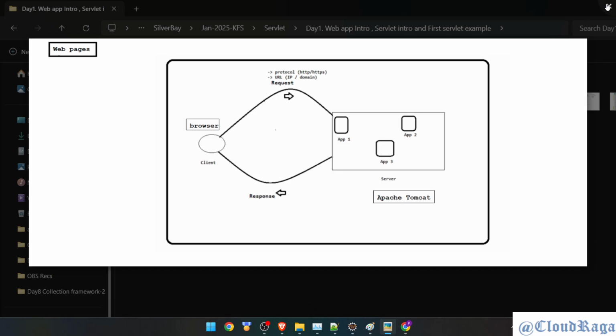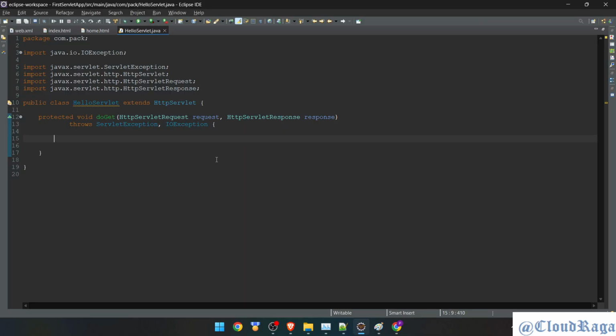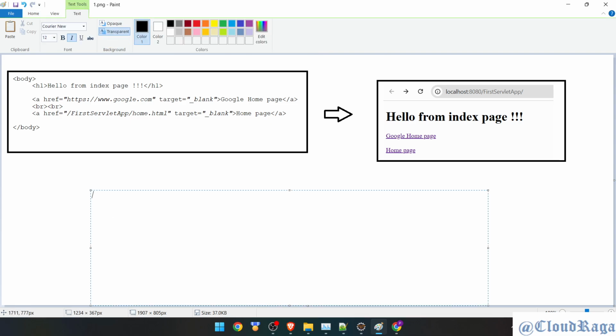So in short, it's the servlet's responsibility how to create or generate the response. To get a response, we have to focus on these two things. I'll suggest as homework, go to this and check out what these things are. So today's first homework is we have two things in our servlet method, the doGet method.